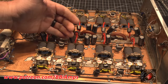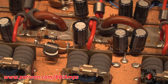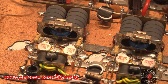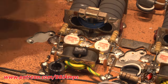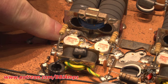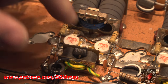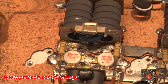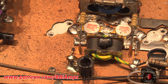We're going to look at this resistor here that let the flames out massively. This 100 ohmer here, right here. If we scroll over and look down in here and relax our eyes just for a minute, take a look. This transistor is not soldered down. If it is, it's just barely. And the same thing with its partner transistor here. You can literally see around the tab where they weren't soldered in properly. And this one here, it's got a burnt 10 ohm resistor.